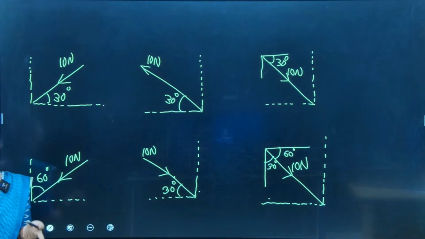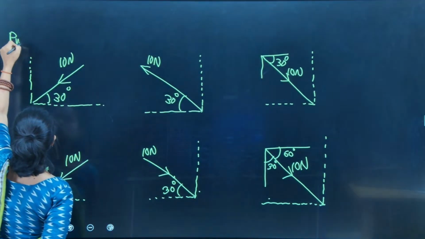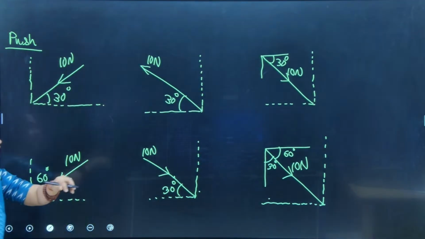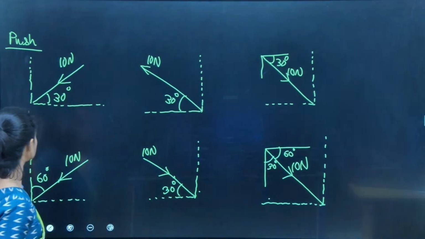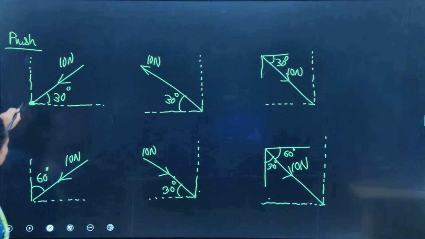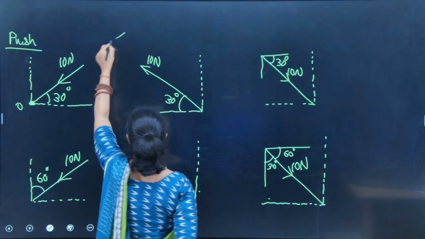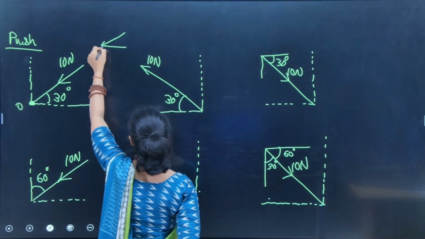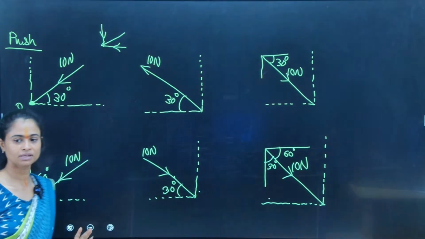Now, we were talking about pull type forces till now. Let's see if a force is push type. Push type means the direction of the force is towards the point. If this is the point O and the force is going inward, then its components will also be inward, right? And all other things will be the same.